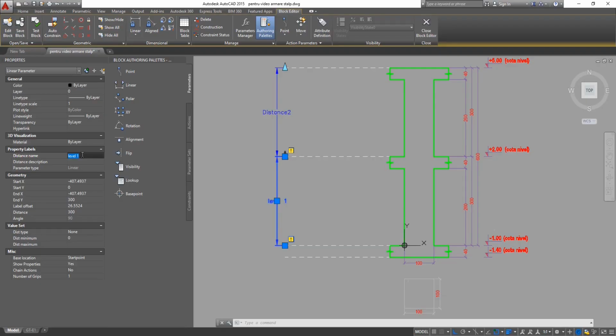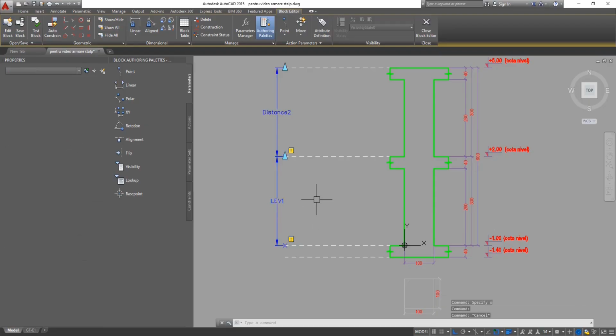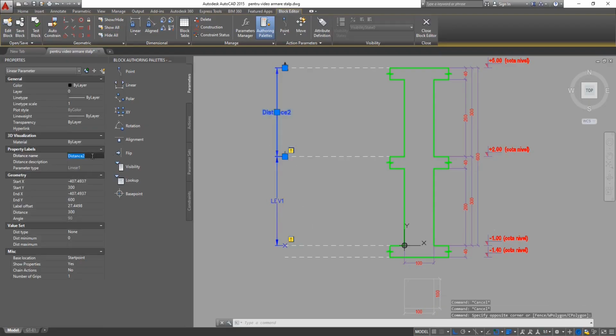So as far as I can tell you, the Lisp command likes it very much for the parameters to have a precise one string name without breaks, and often with capital letters to be very clear. So probably it will make more sense, it will be more simple if we just rename it with capital letters LEV1, one string, okay, and the second one we shall name it LEV2.